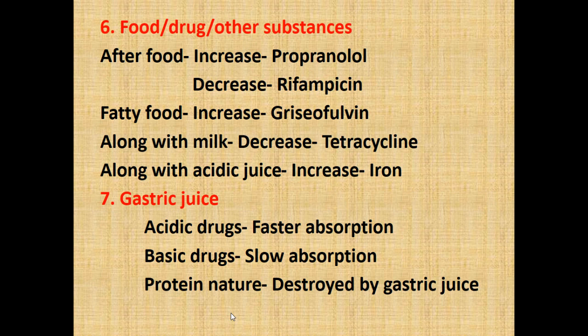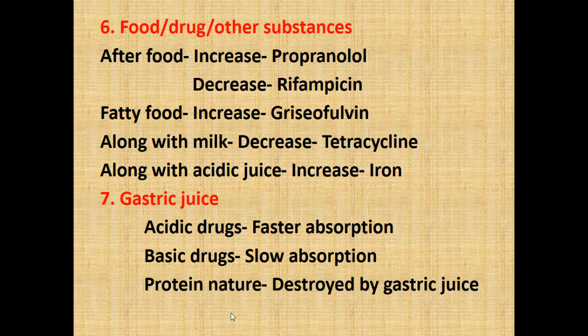Then along with milk, if you take tetracycline, they become complex, because milk contains calcium. Tetracyclines will react with that, then it won't absorb, or it will absorb slowly. In the same way, if you take iron along with acidic juices like grape juice or lemon juice, then absorption will be increased, because iron conversion will be more in the acidic environment. Like that, food and what we consume, other drugs will decide it. For example, if you take iron with antacids, iron absorption will reduce, because antacids will reduce the pH. When pH is reduced, automatically iron conversion will be reduced. That's a very, very important thing.